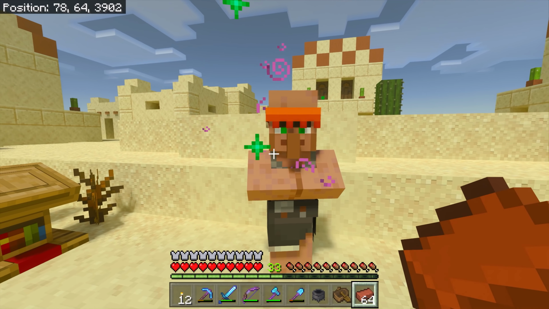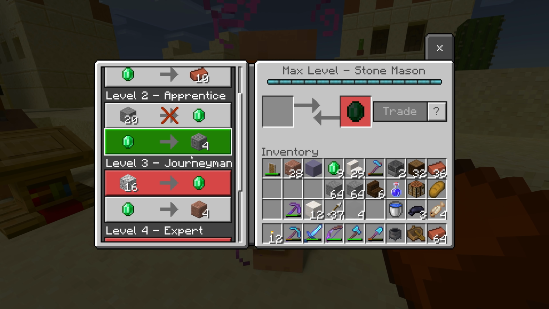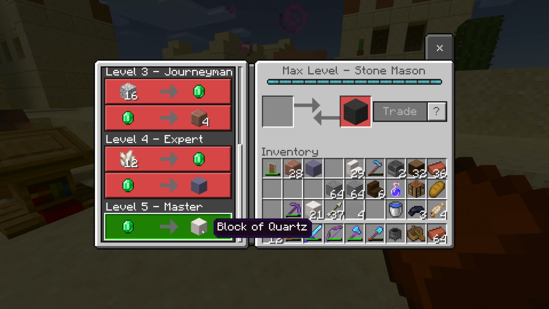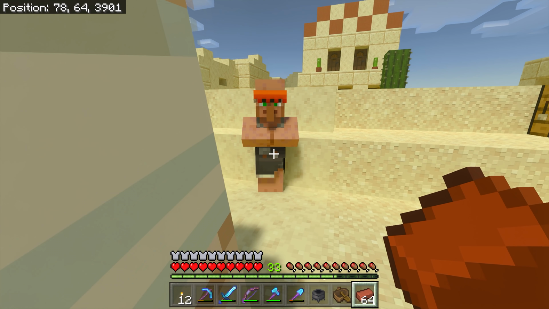You know, as a builder, it always feels a little bit painful to trade away natural stone, but it's all going to be worth it if we get ourselves a few quartz blocks. Only one quartz block per emerald, though. That's a little bit steeper than I was expecting.